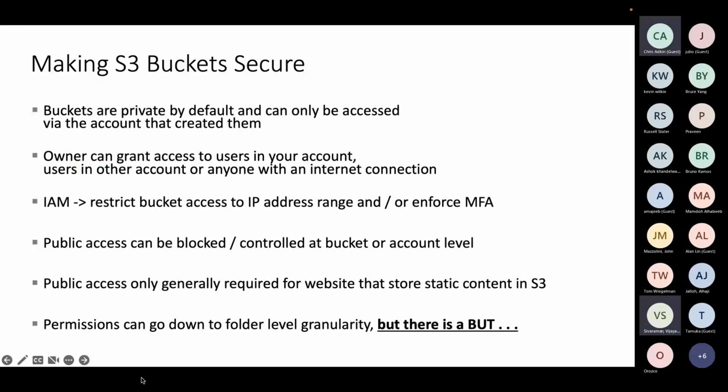Okay, making buckets secure. Buckets are private by default, and for what we're talking about, I can't see any reason why you should ever change that. When you create your bucket, you're the only person that has access to it.